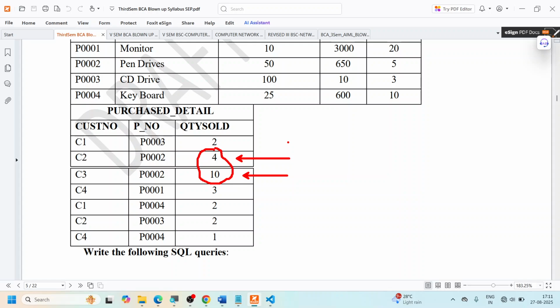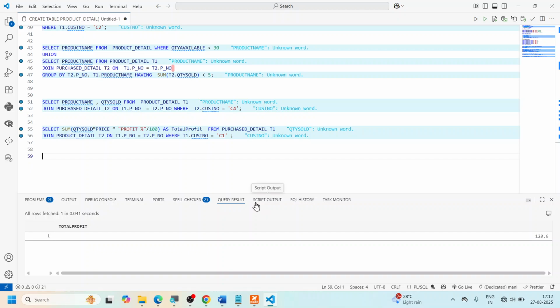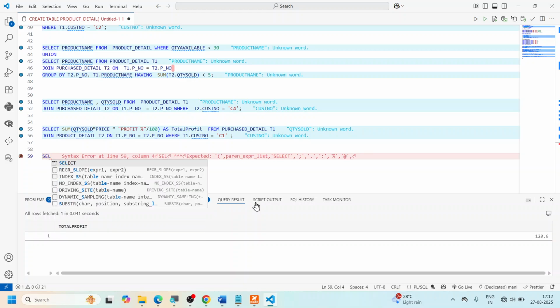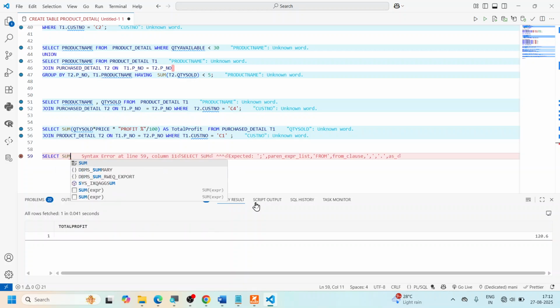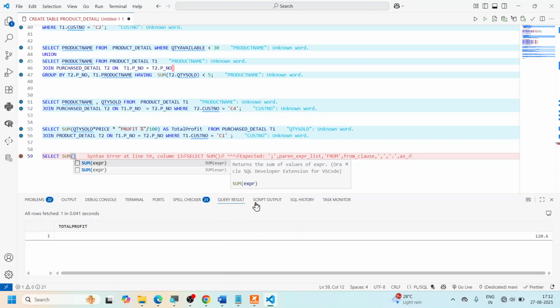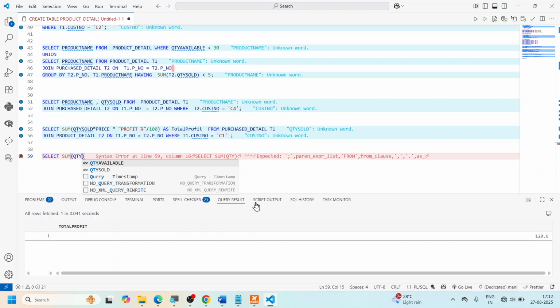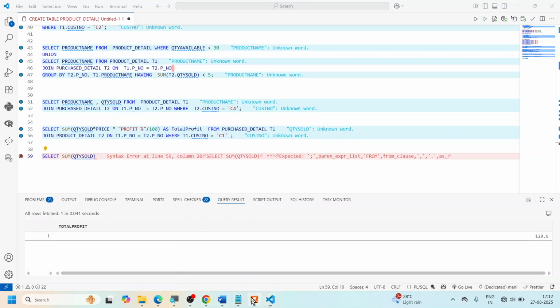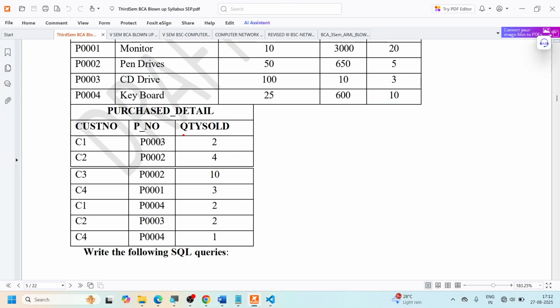So that means you have to sum it, is it not? Aggregate it, sum it. So you just say select, I will use the caps lock, select sum of what? Quantity sold. Sum of the quantity sold.